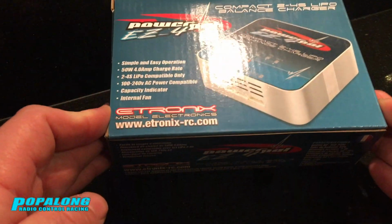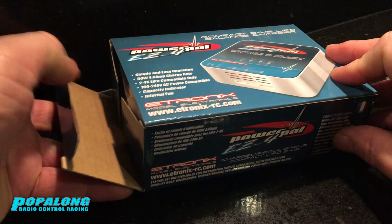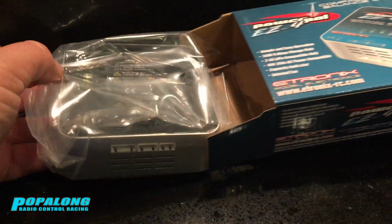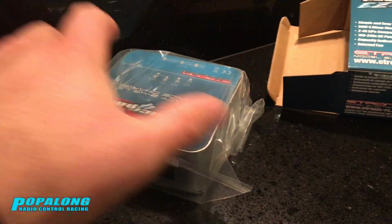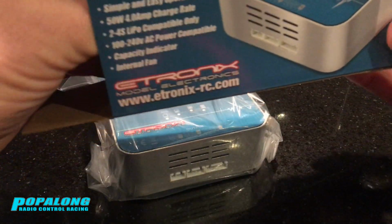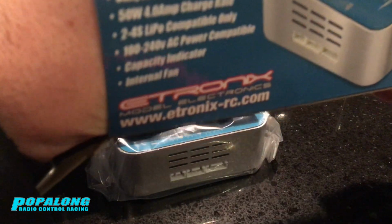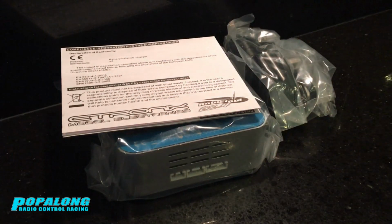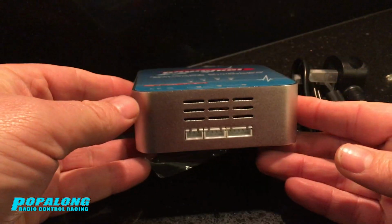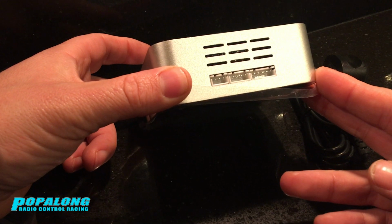So, what I want to show you now is this cracking little charger. Super easy to use. Now, this is a little quick unboxing to show you what you get. You get your charger, which, as I say, is super simple, super easy. Inside you get a pamphlet to give you some instructions, and a plug. Now, these are being sold at Sunday Models at a cracking price, and for anyone that's got the FTX Ravine, this would be a superb charger to get you away from the USB chargers.